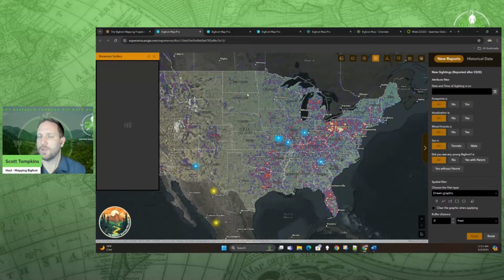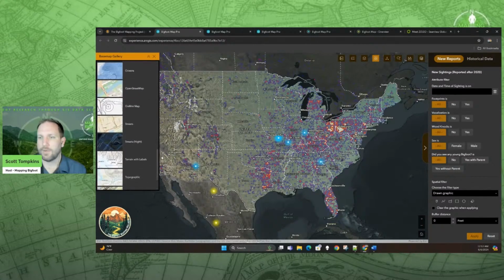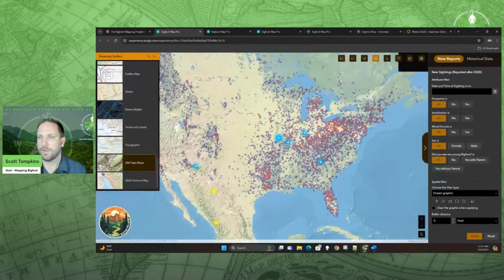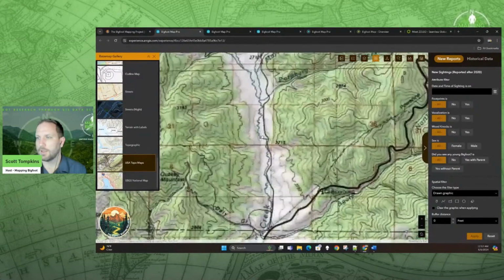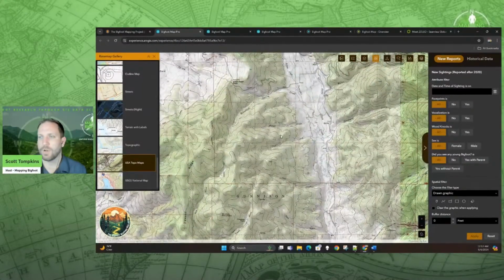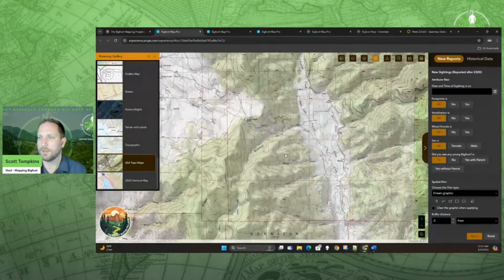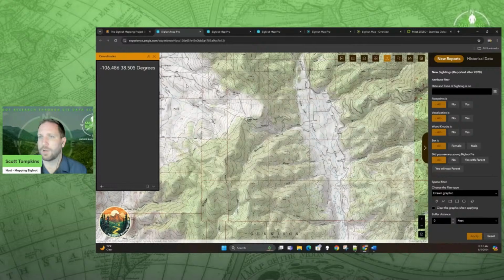You can change your base map. I find the USA topo maps very useful if you're working in an area that has a lot of elevation and you want to understand the features in that area. It's a great layer. You can click and find coordinates just by where your cursor is, and you can copy them to your keyboard. You can make points just to find the coordinates if you want to work coordinate based, or you need to capture them in a database somewhere. You can extract them that way.